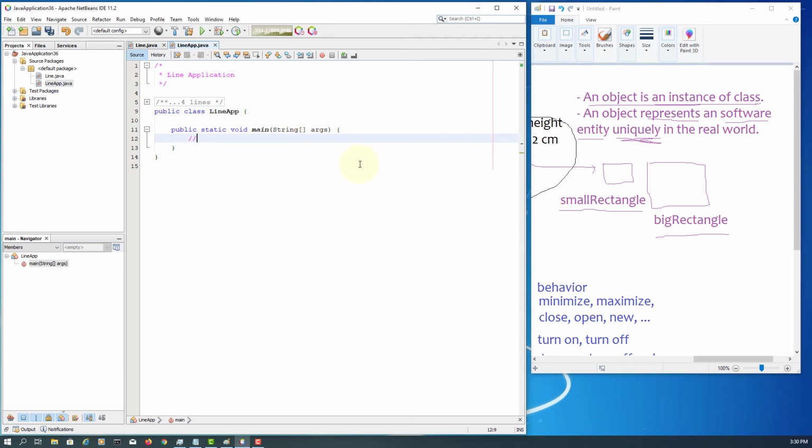So how do you actually create an instance of the class? We use the class name, and then we use a new keyword or new operator with a class name. That's what we call actually constructor, but we will cover that later on.